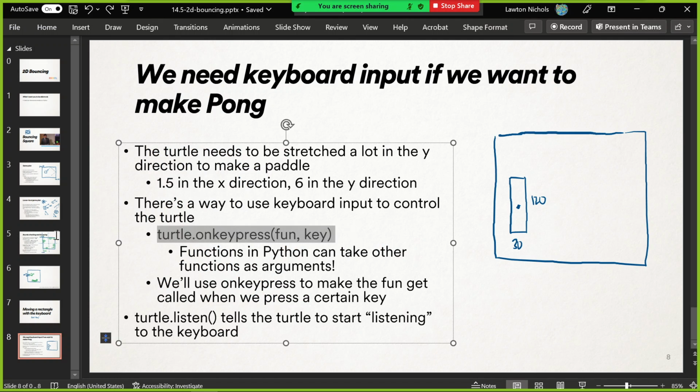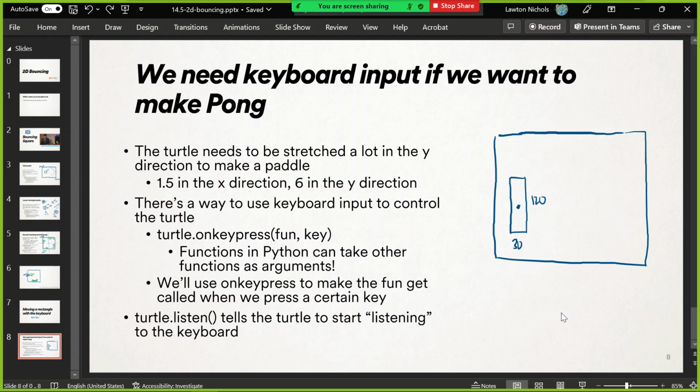So we used on key press to set up those functions to get called. We said .listen to make sure everything happens. So now we just need to figure out when is the turtle at the top wall? Like when is he hitting right here, and we want to rein him back in. Don't let him go any further. Okay. So we've got to check y's, right? So this is the y equals 200 line, and if the turtle hits the top wall, that means the top half of him has just grazed it, and sadly the turtle is relative to his center. What in the world is this amount? So what is this y coordinate is the real question. That's y equals what? Well, if we know that his height is 120, this amount right here is 60, right? So that will tell us what to look for.